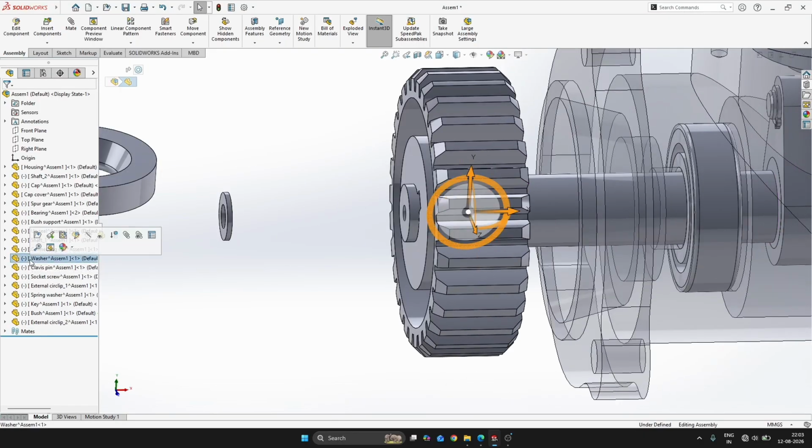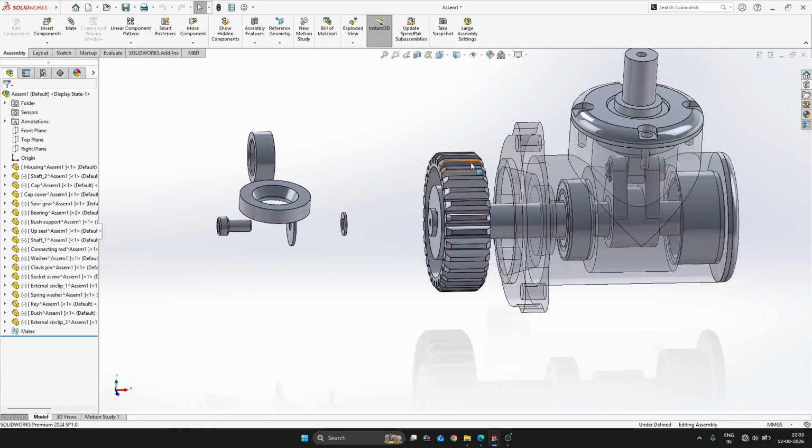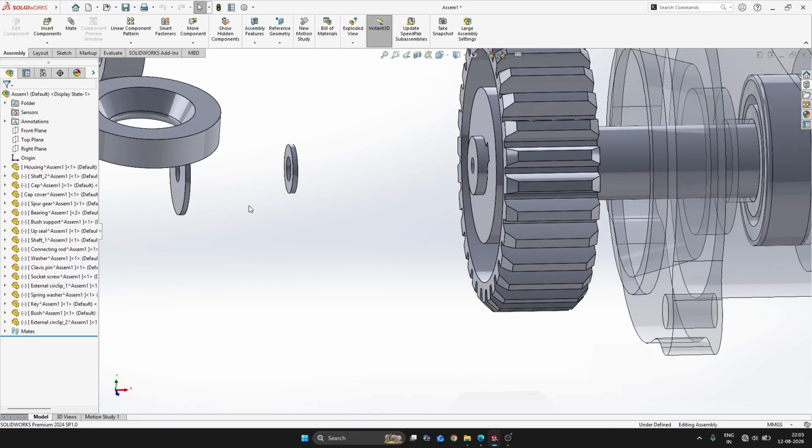So where is the washer here? Make sure to isolate, drag it out, and exit isolate.